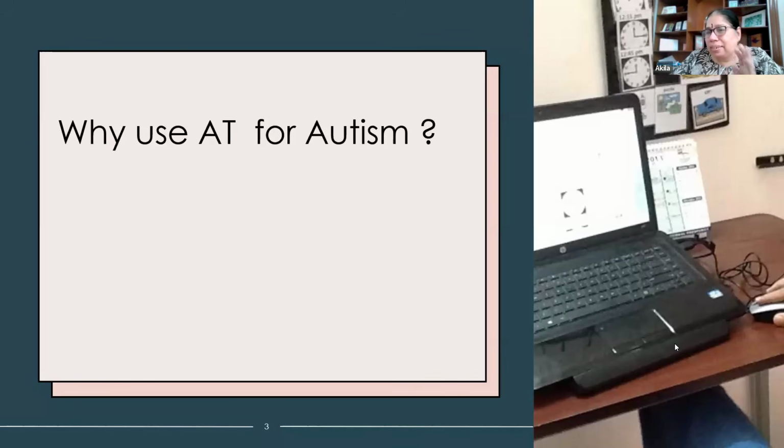Especially the new gen kids, they're born with a device in their hand. I'm still struggling. People tell me you should post on Instagram. I'm old, so I'm still struggling with all that. But the kids are so aware, and it's so easy for them to use. So why not use it to teach them, rather than just let them play games? I mean, let them play games also.